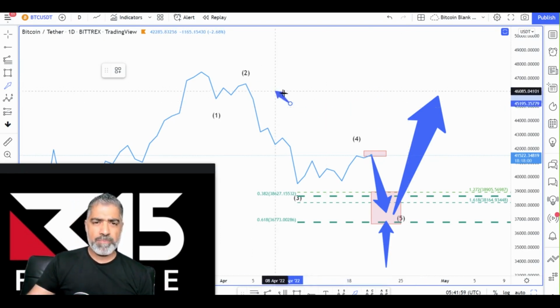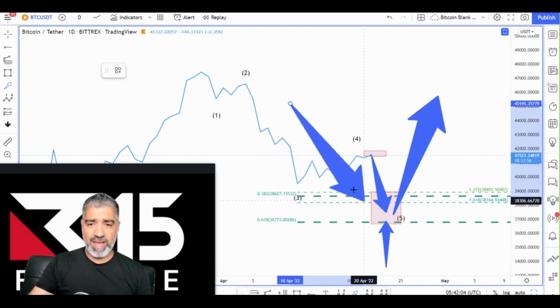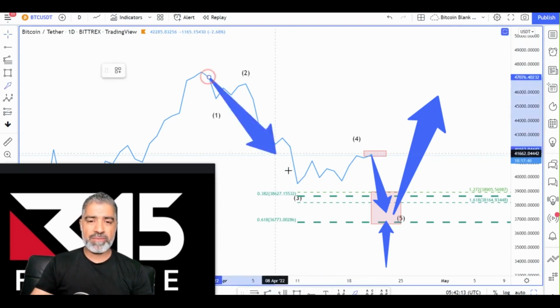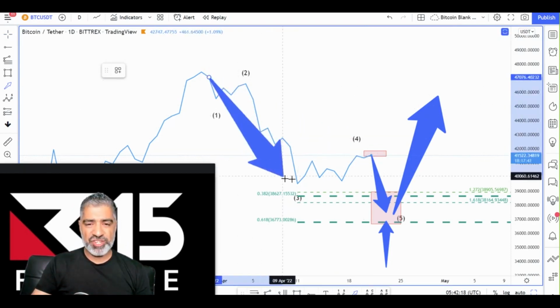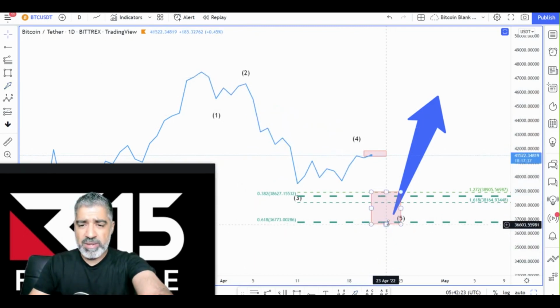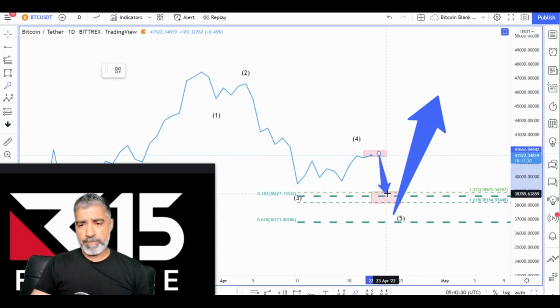So what we did today, part 2 of how to read Bitcoin like a book, is a 1, 2, 3, 4, what looks like a 5. We got an external retracement and something called, in TradingView, trend-based fib extensions. It's basically measuring waves and then projecting them forward with particular key ratios that have relationships to other waves, and that gives us a very high probability zone. And actually, let's just keep it narrow, because this is the real high probability zone. The other ratios only really become more useful if the price continues further down. So there you have it.